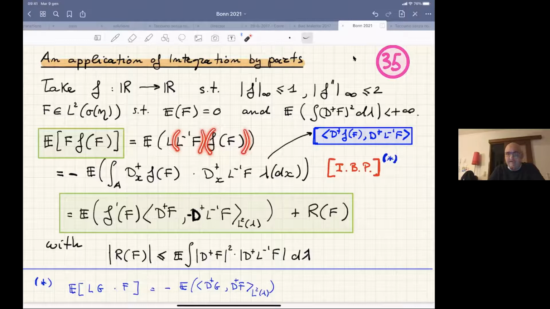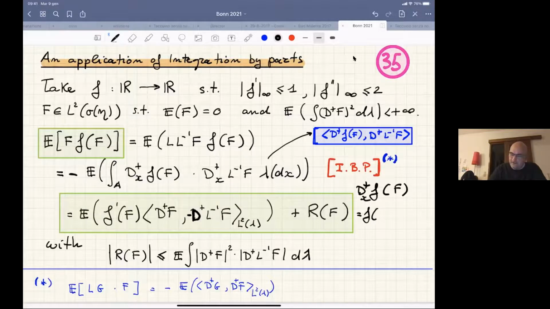And can I apply integration by parts in this framework? So integration by parts is also written here on the lower part of my slide. And this, as I was telling you, is equal to minus the integral d plus little f of capital F times d plus of L minus 1 of f integrated with respect to lambda. Now, this d plus, what is d plus? So we have d plus of f of capital F in x. So this is simply f of eta plus delta x minus f of eta. This is how the add one cost operator is defined.